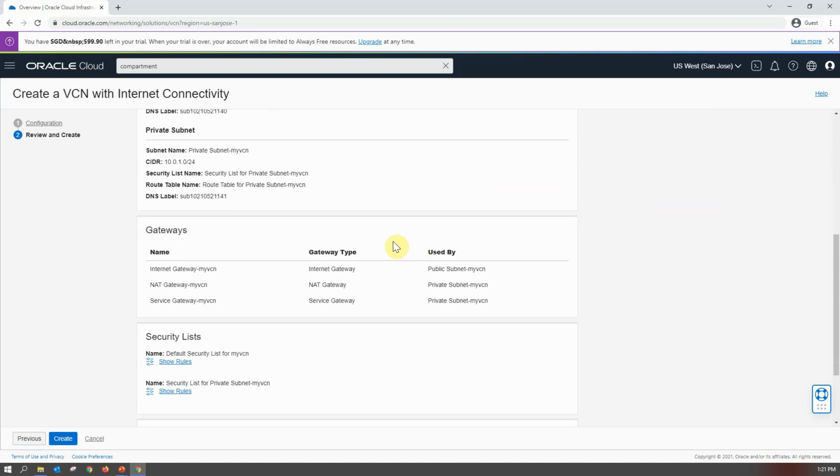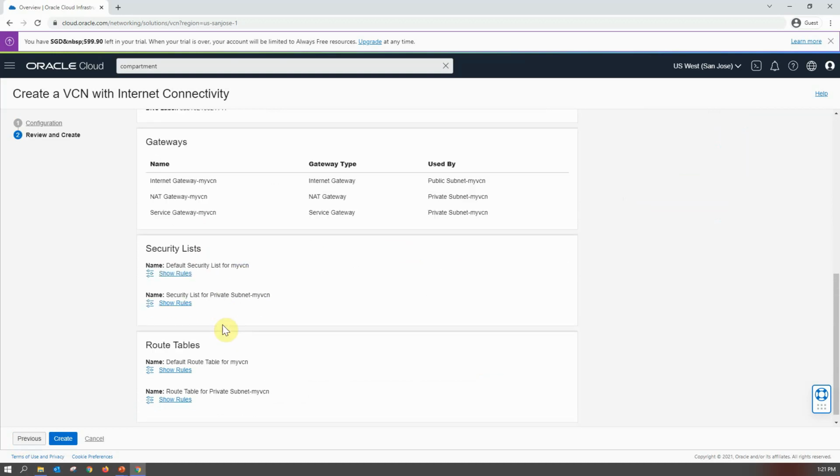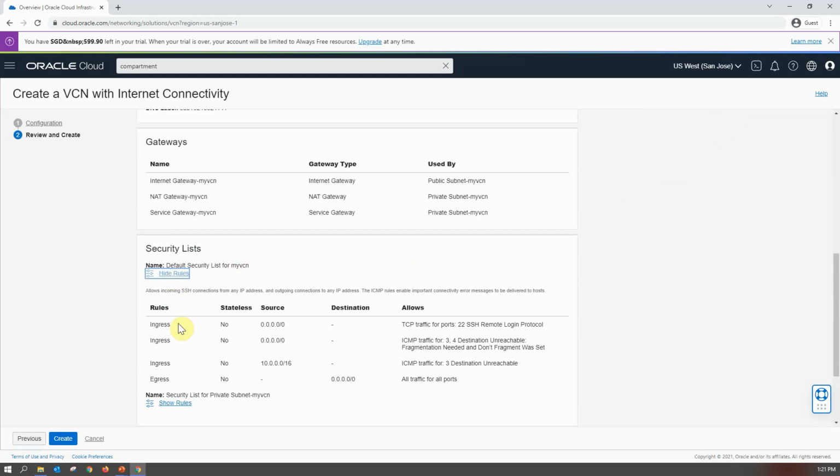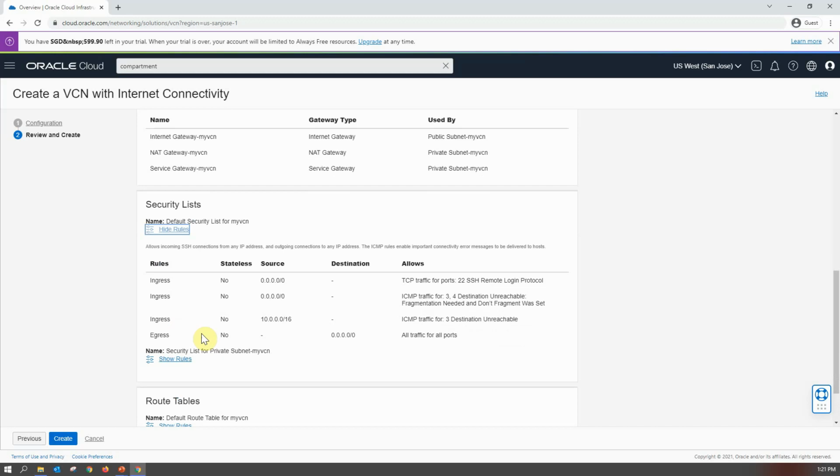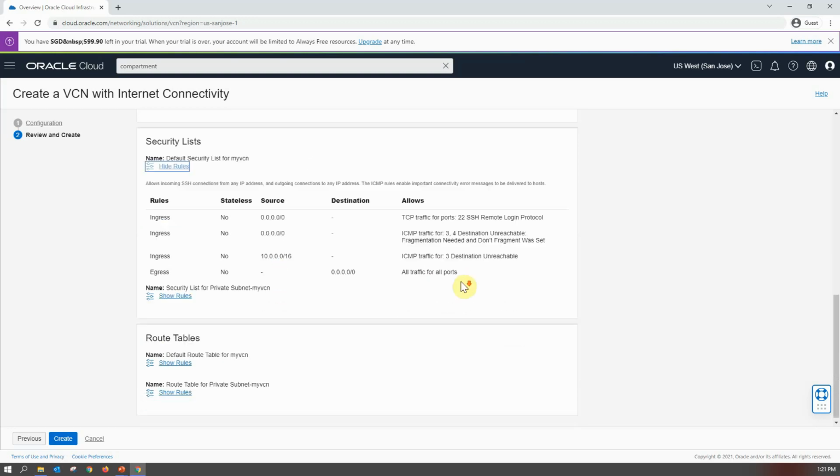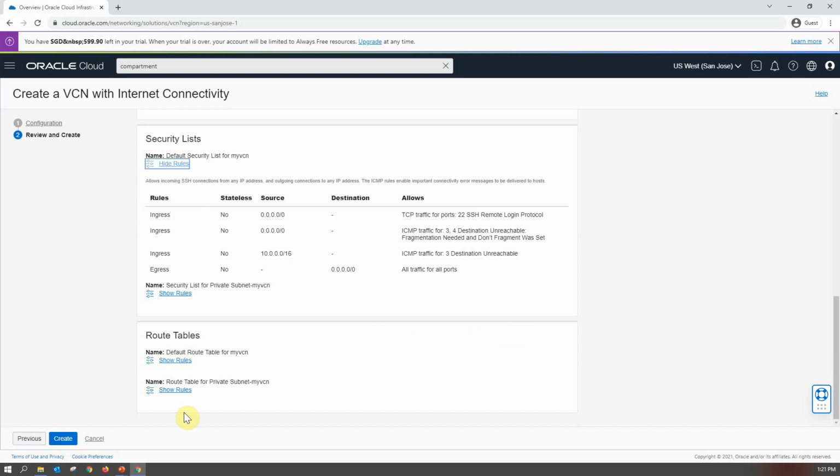So basically, it tells you the names of the gateways that we're going to configure later. And the security list is basically the firewall rules for incoming and outgoing traffic. By default, we'll open the ingress traffic for port 22, and some of the route table.